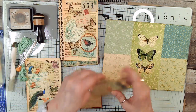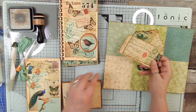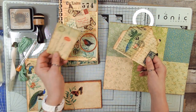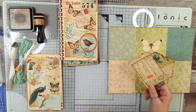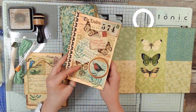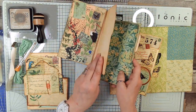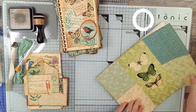This one is the other one, just like this one. And instead of using it as an envelope, I cut the bottom part off that you normally would fold up, and I made a card out of it, and I'm going to use this as a pocket instead. All right, so we've got the two writing cards, the four postcards, this card in a pocket. I've cut the borders off this, folded it in half and inked it. These folders, I've got a card in each one. You'll see why in a minute. And then, of course, we have our cover that we're going to fold in half.